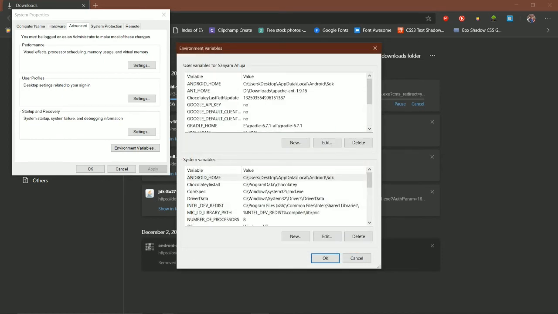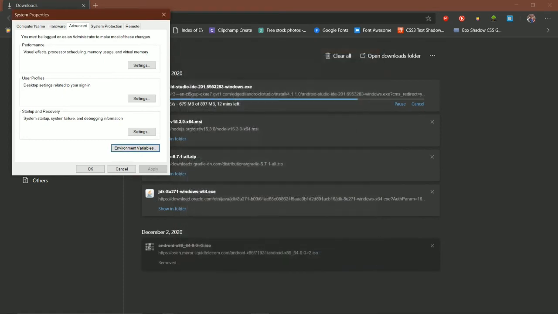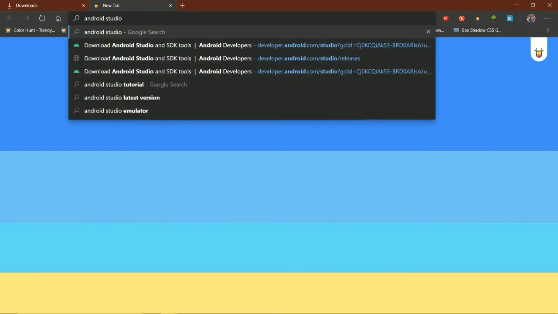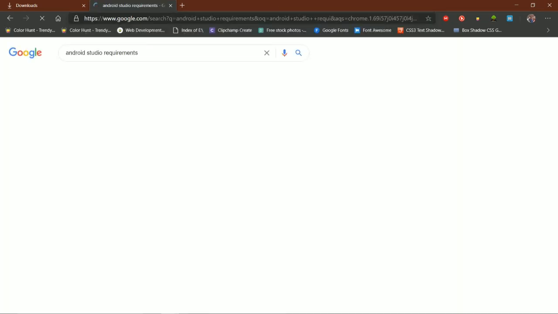I was thinking about giving a comment to Apache Cordova that you should also make an exe file which extracts itself and makes all the paths, so that none of us has to face this much. So let's wait for it. Now let me tell you one more thing, that if you are using a low-end PC and Android Studio cannot work on your PC, then please, I'm the one who faced this problem a few months ago.